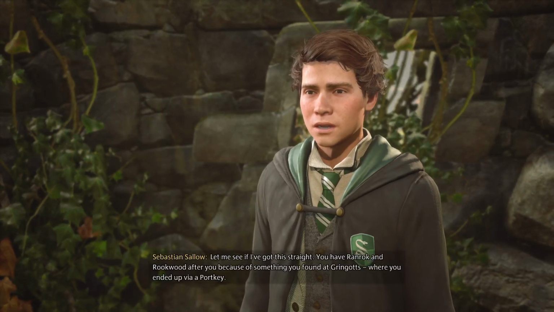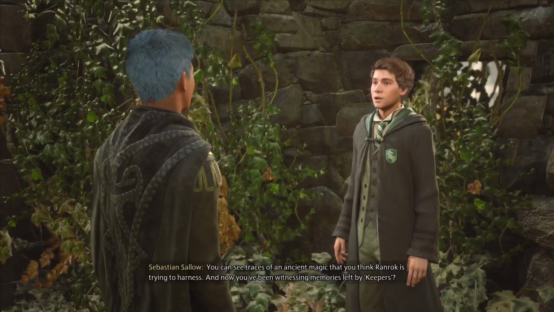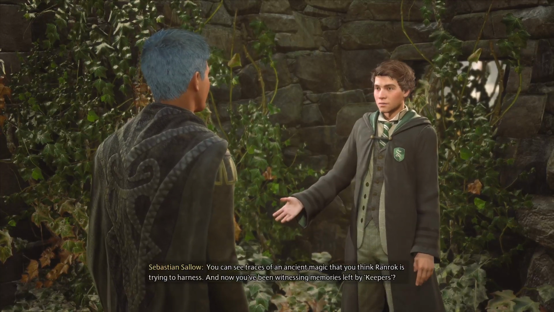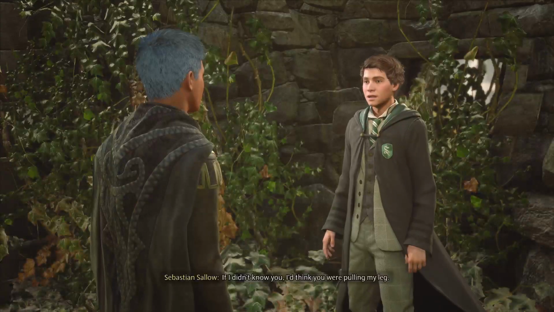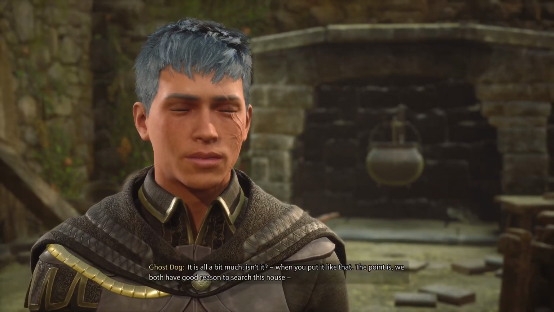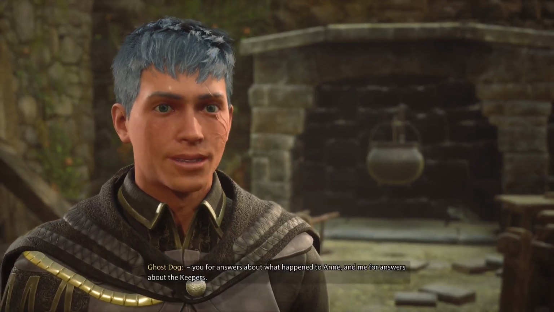Let me see if I've got this straight. You have Ranrock and Rookwood after you because of something you found at Gringotts where you ended up via a portkey. You can see traces of an ancient magic that you think Ranrock is trying to harness. And now you've been witnessing memories left by keepers. Oh, and this house belonged to a Hogwarts professor who was one of these non-Quidditch keepers hundreds of years ago. If I didn't know you, I'd think you were pulling my leg. It is all a bit much, isn't it, when you put it like that? The point is, we both have good reason to search this house. You for answers about what happened to Anne, and me for answers about the keepers.